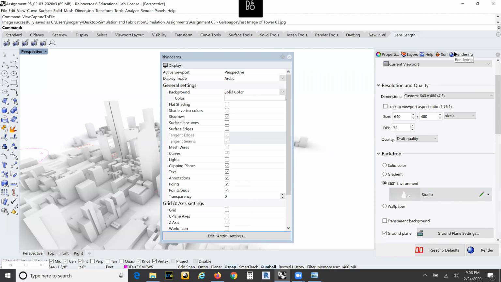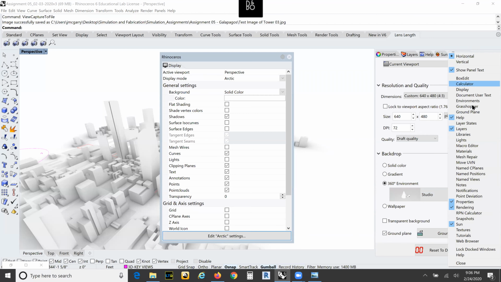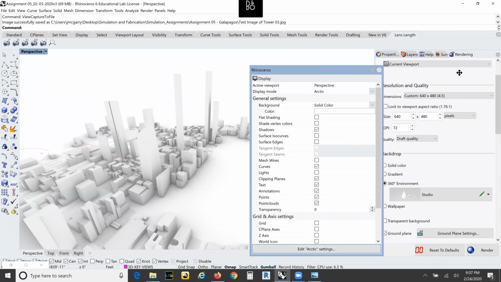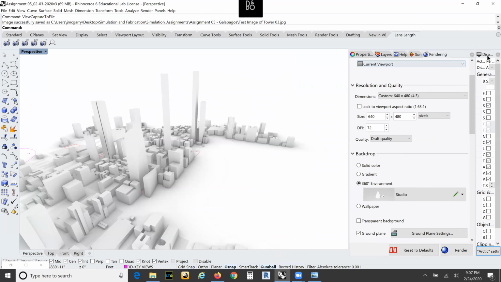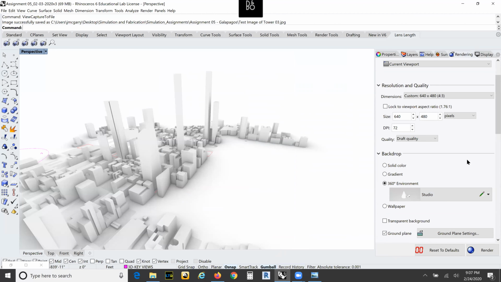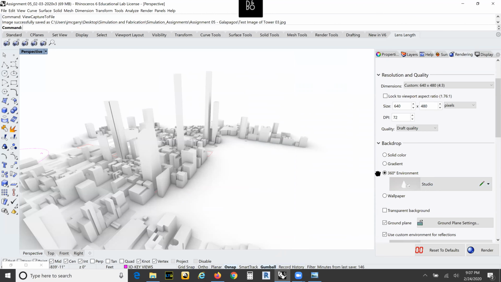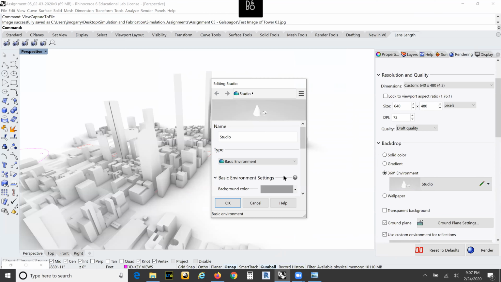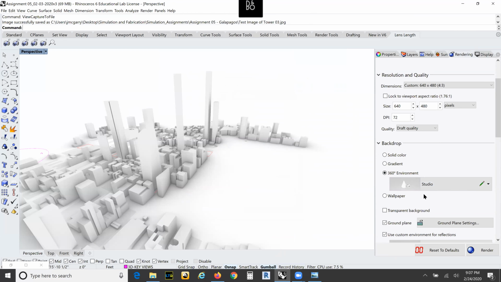Yeah, so you have to probably right click on this and go to the rendering view tab. And when you do that, you get this Studio 360. You get this environment, and we can even click on it. It's like this little gradient. We're just going to click it and say no environment.